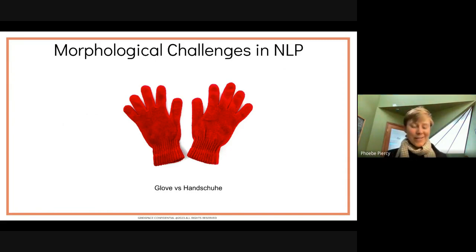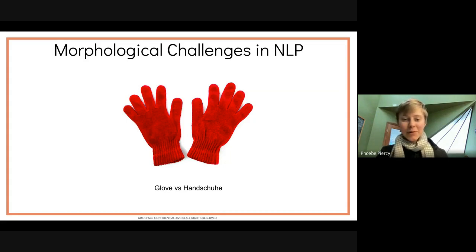This is one of my favorite examples of this. If I say glove and you've never seen gloves before, you're not gonna know what I mean. This is an isolating, or more of an analytic, kind of language. Whereas with something more like German, where you build up words, if I say Handschuhe, and you know that Hand means hand, and that Schuhe means shoes, so Handschuhe is hand shoes, you might actually be able to infer what gloves are. So in this way, kids tend to be able to learn polysynthetic languages much easier.